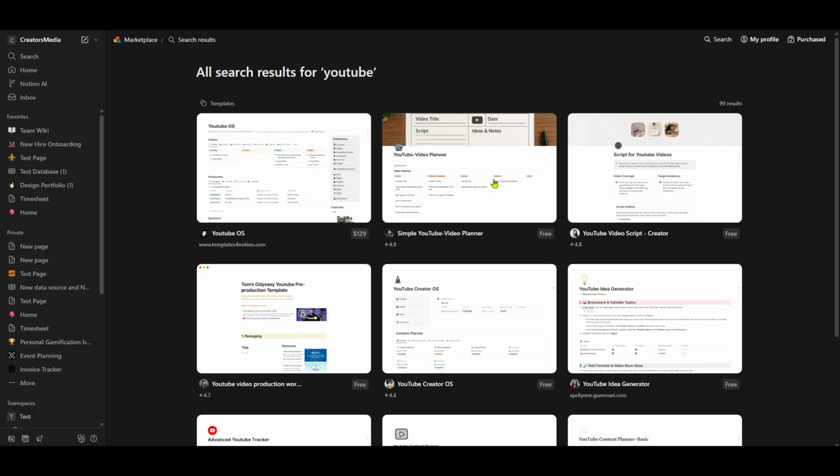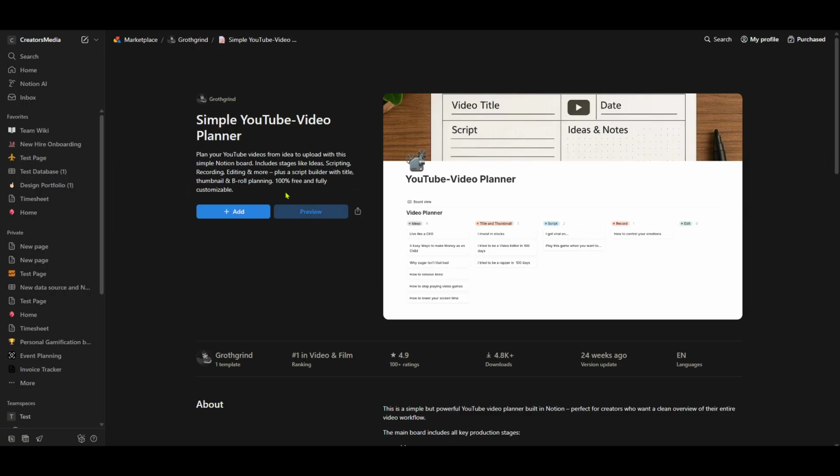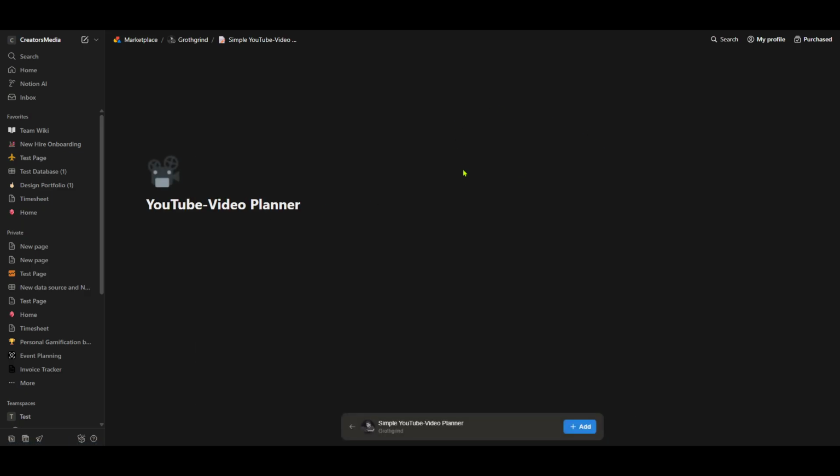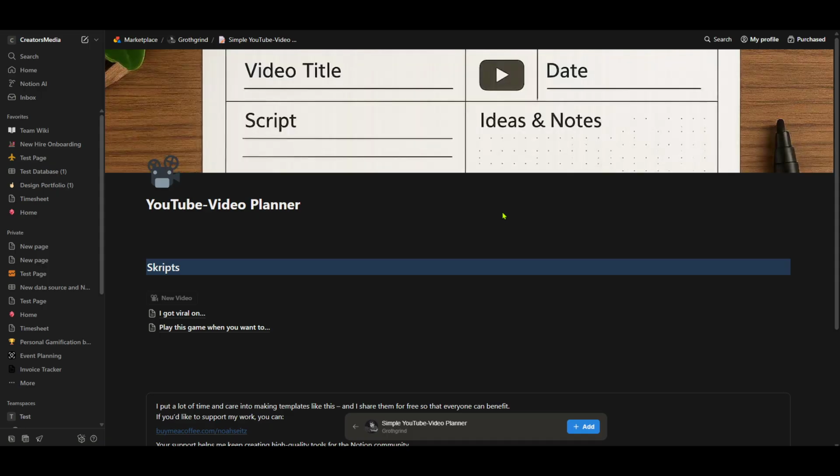But don't rush through this step. Take your time to explore the layouts and functionalities that might best suit your needs. Choosing the right template is crucial, as it forms the blueprint of how you'll organize and manage your videos moving forward. Remember, the key to successfully using Notion to organize your videos lies in taking advantage of its flexibility.